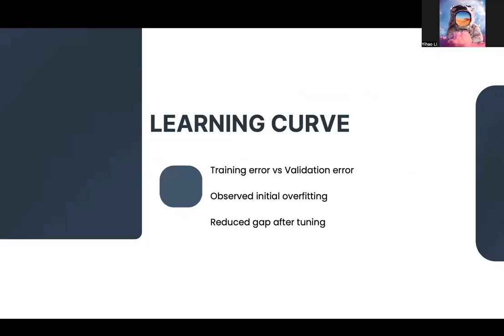Now let's continue to talk about learning curve analysis, which is diagnosing the fit. In addition to cross validation, I applied a learning curve to diagnose overfitting and underfitting. Initially, I observed the training error was much lower than the validation error, indicating overfitting. This means the model was fitting the training data too closely and did not generalize well. After tuning hyperparameters and reducing model complexity, the gap between the training and validation error narrowed. This shows improved generalization and a better model fit.